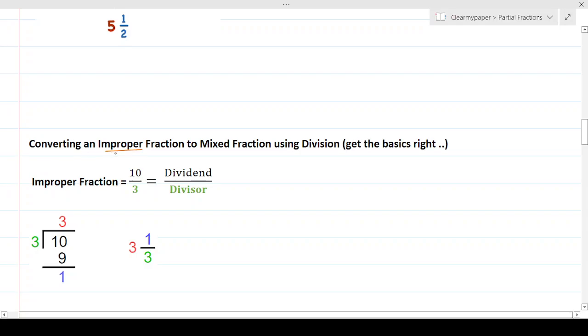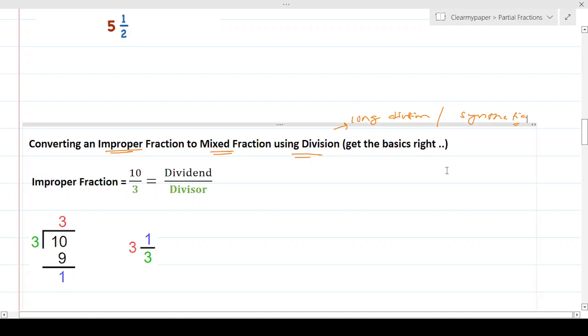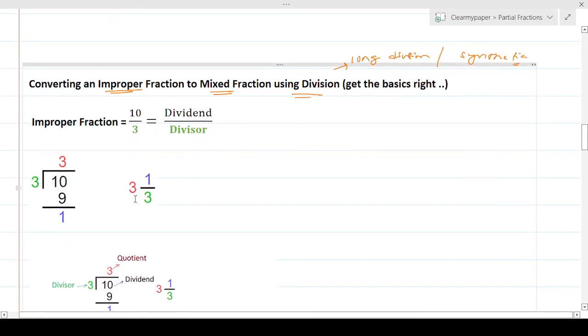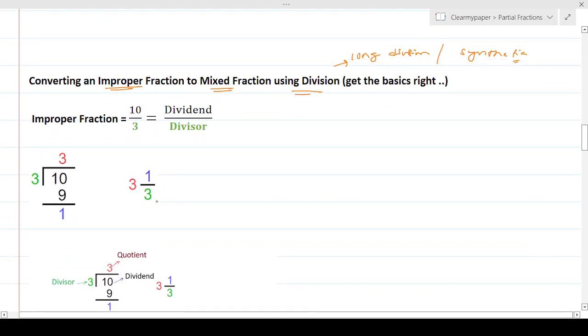We are going to start with an improper fraction and convert it into a mixed fraction. And how do we do that? Again, the same concept we did in basic or elementary maths, where we do something called long division. This is called long division, or we can also call it synthetic division in some textbooks, where you will be solving the improper fraction and converting it into a mixed fraction. Let's try to understand that, and this exact thing you'll be applying for the polynomials. So if you pay attention to this and if you get this, you've got the polynomials also.